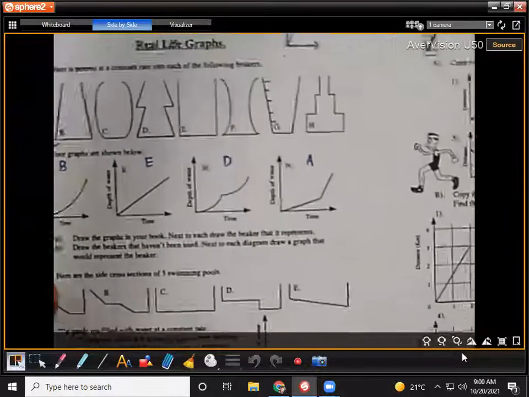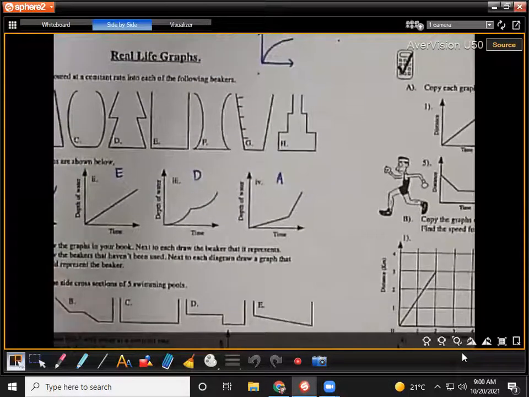Okay, H was an interesting one. And I want you to notice that we have straight edges on those 3 sections. Do we agree that that beaker has almost like 3 sections? All right, so our graph is also going to have 3 sections. But because the edges are straight going up, each section is going to be drawn using a straight line. We need to make sure that when the increase is slower, the straight line is almost flatter. All right?